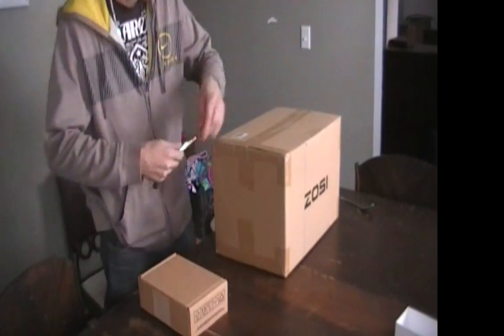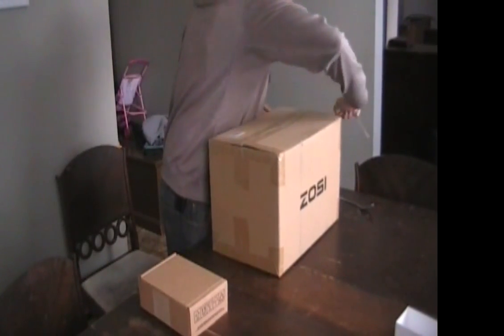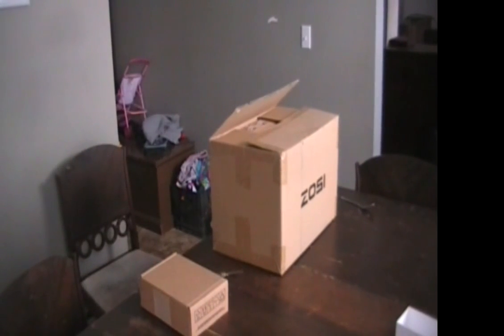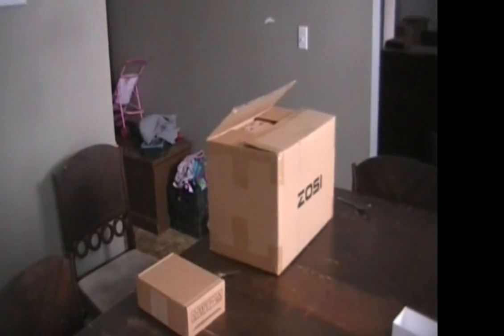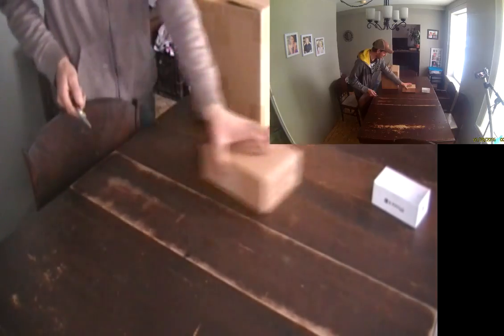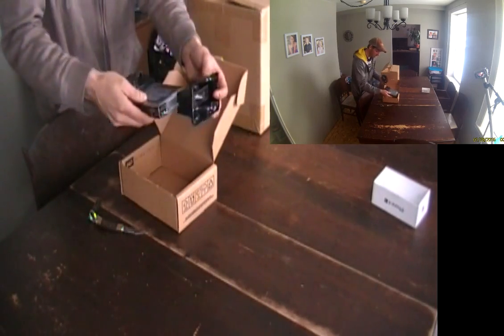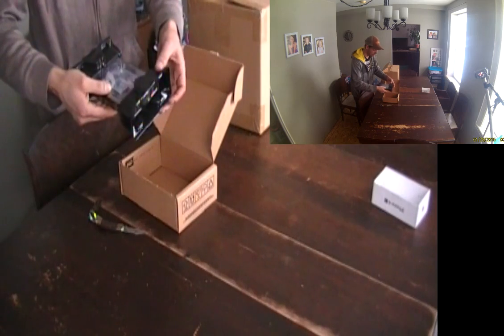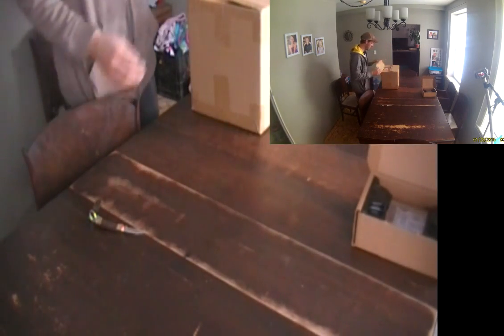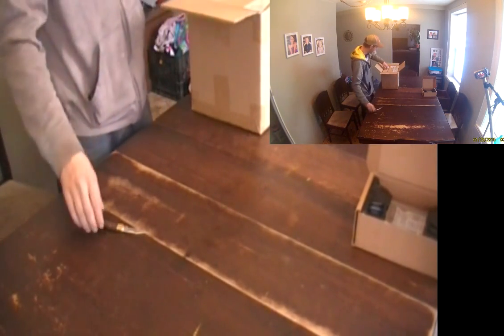Put the old trusty pocket knife out. I'm going to grab my other camera too so I can get both cameras going at the same time — one for closer up and the other for farther away. We're going to get all this opened up now. We can open up this hard drive first. Oh, they nicely packaged it — it's a WD Purple. I'm not going to take it completely out of the package until I go to install it, because you don't want to shake it around. Here is everything we need.